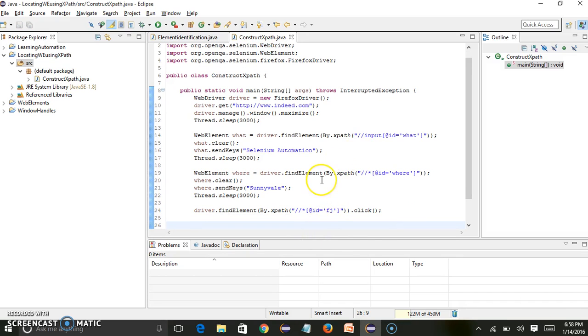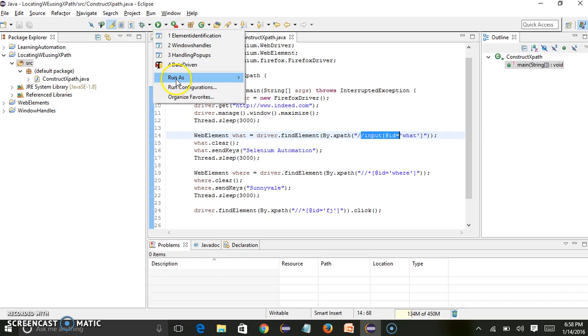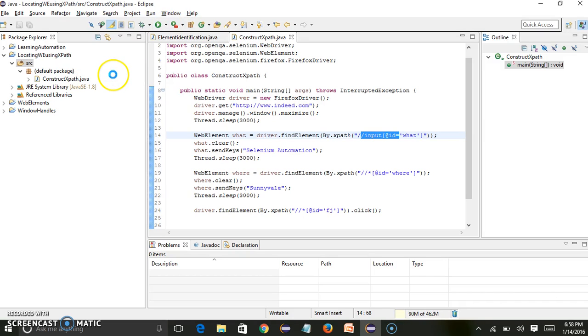Now you'll see here we identify the web elements using this xPath. We'll run this and we'll see: Run Java Application. First it will launch a Firefox instance, then it will pass this URL, maximize the window, three steps. Then in the first text box it will check the default value and clear it if there is one, then pass Selenium automation, and then in the second text box it will pass Sunnyvale, and then it will click the button.